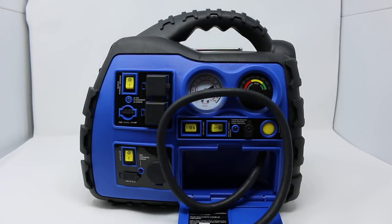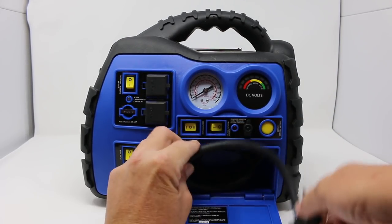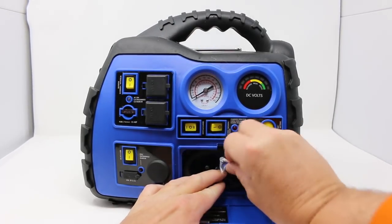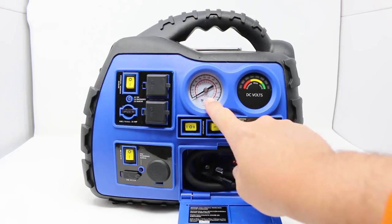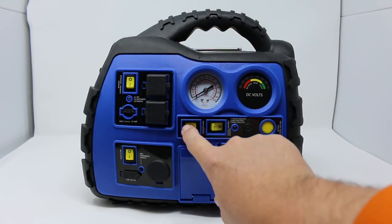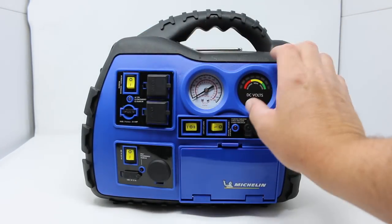Personally, I think this is going to be great for camping for me. We take bikes up camping, my kids and I all the time, and being able to air up any flats is great. It's nice how everything is self-contained. I like this unit. The switch right there turns on your pump. This is a pressure gauge right here. You have another switch — this will toggle on and off the light, which is right over here. I'll show it to you in just a second.